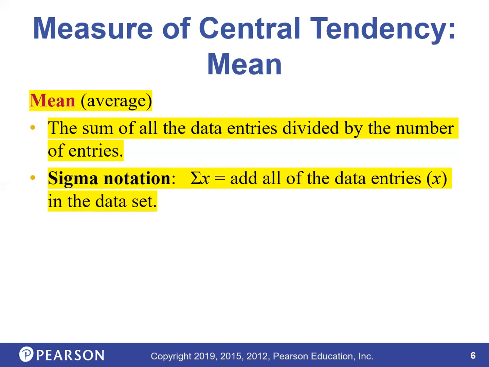And so we have something called sigma notation. That little weird thing that looks like a weird E means the summation of all data points called X. Sigma notation is used quite a bit in higher mathematics. It's a Greek letter. It's the capital S in Greek. That's what it is. It's a capital letter in the Greek language.